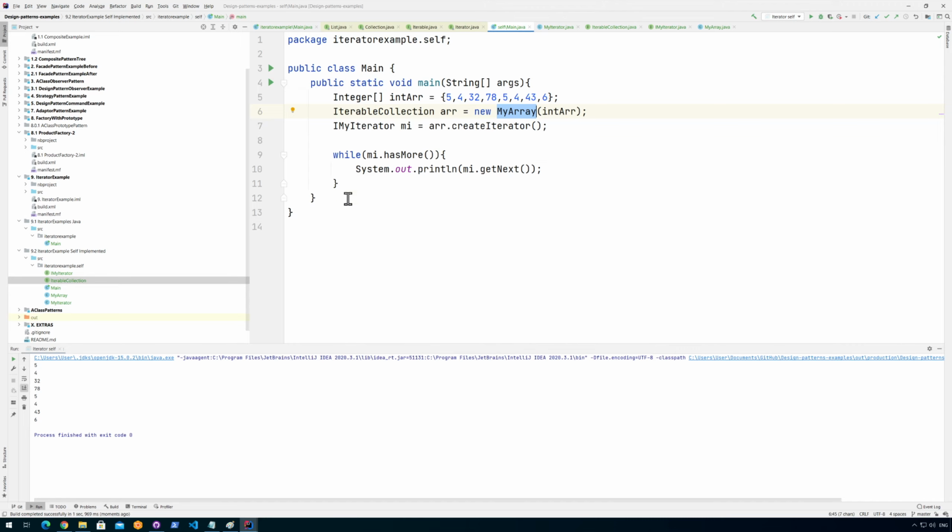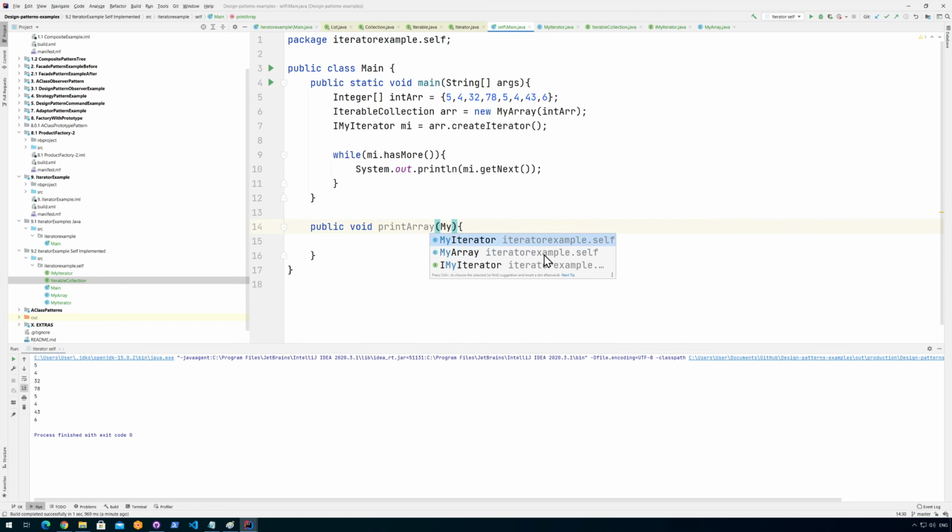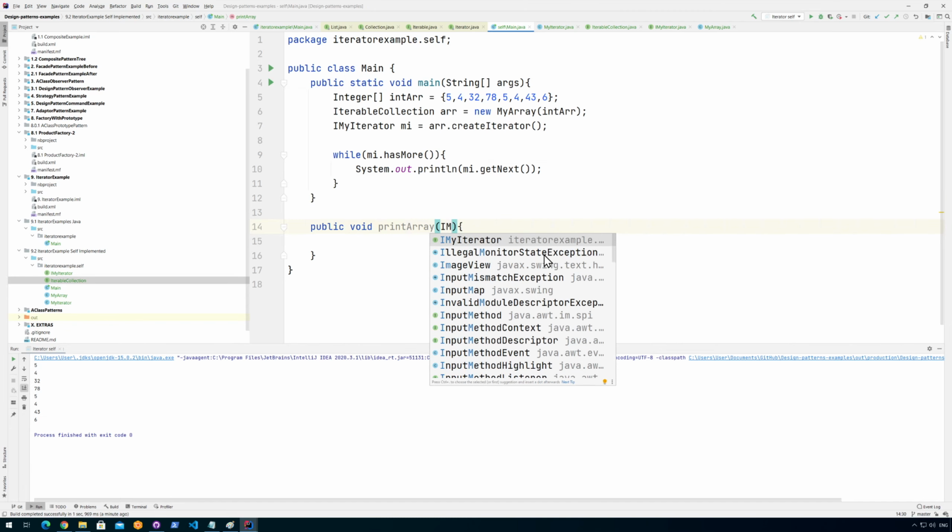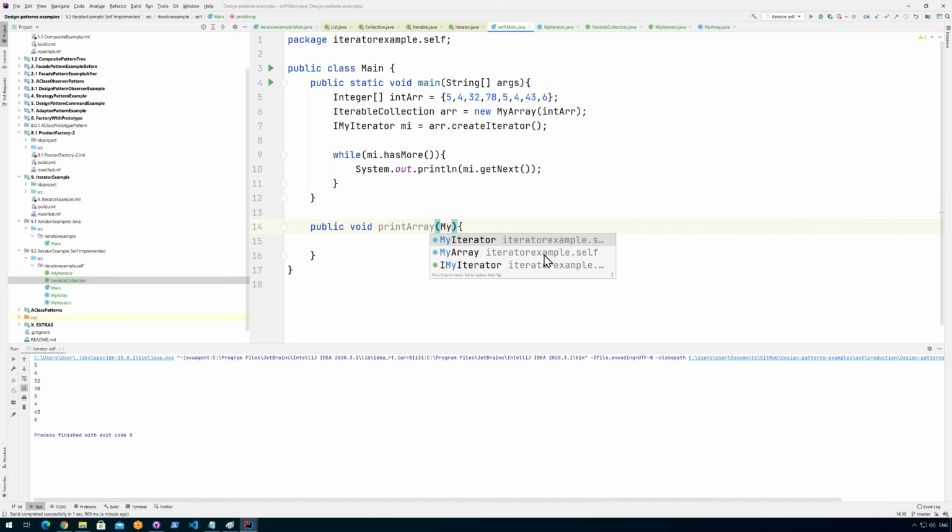But if we had a method that would just take an argument, like public void print array, and we don't want my array, I just want iterable collection like that.